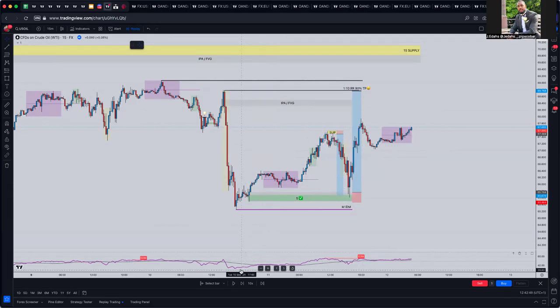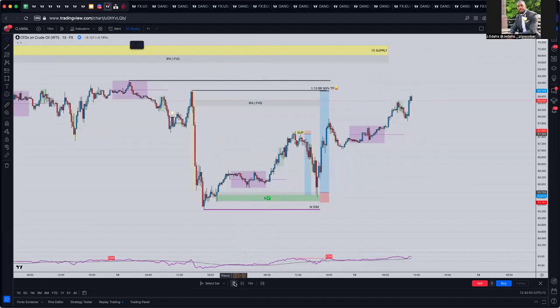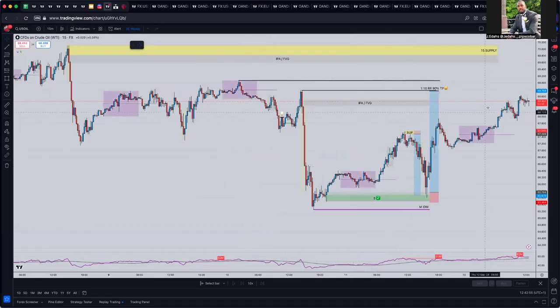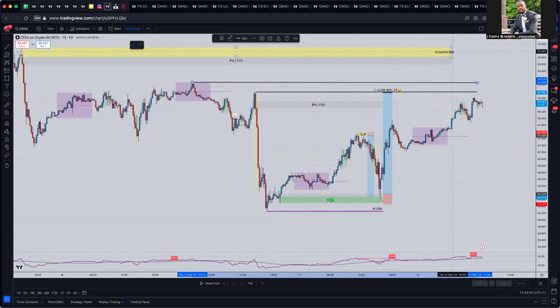Just like that, you build bias from the day, understanding what you're doing. And then coming into the new day, you can see again where we start reaching. This is where price currently is, but we already know what we're targeting: this high right here from the previous day, and then this high also right here, which will be a medium inducement for the day. And we've got our cycle highs through here on the 15-minute for mitigation, and this gap right there as well.